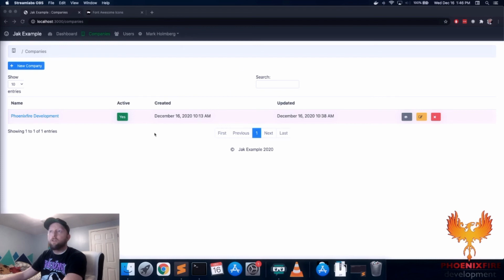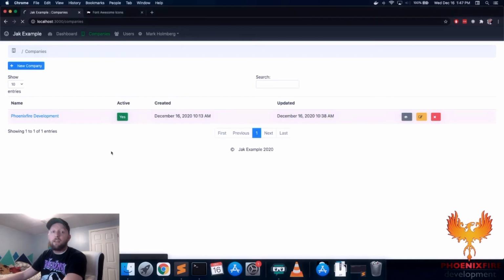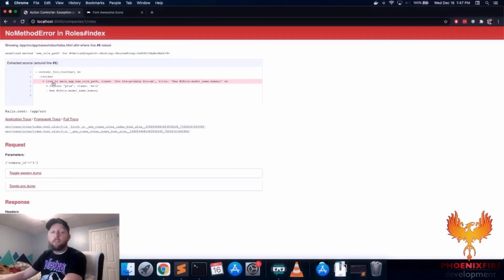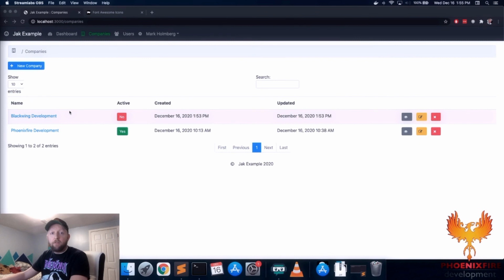We should now be able to go and click on a company, and I've added a little bit of UI for a sidebar so that now we can go to roles. Oh, now we get an exception because all of the URLs which were generated for Slim reference the old routes. So let's go update those. Now that all the views are updated with correct routing information and path information for link generation, I've gone ahead and created a couple of companies with one role each.